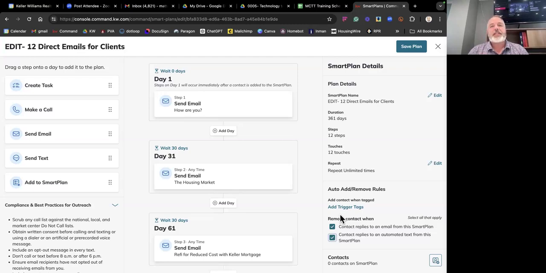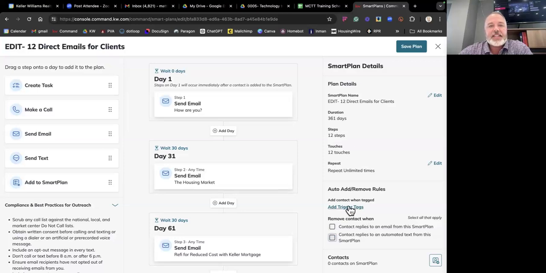This is important because if you reach out to somebody and they don't answer the phone, you can set it up where they automatically go in your database, they automatically get put on a smart plan, and they automatically start getting texts and emails from your database. And when they respond to that text, you don't want them to get another text basically asking, hey, why haven't you responded yet? So these are really important things to put in place, especially if you're doing the online lead generation portion of it.